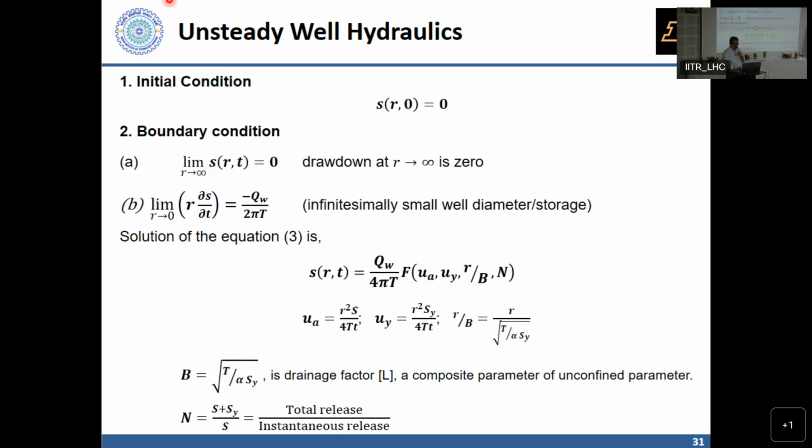And then we can apply our boundary conditions as we have done in the past, that the drawdown at infinite distance is 0, whereas at the well, the rate at which we are drawing water from the well will act as a boundary condition. So now we get an expression of this nature, Q over 4 pi T, but now you have a lot of parameters that are governing the drawdown because of delayed yield and so on. So u sub A, which was our original similarity transformation, assuming that the storativity is the aquifer storativity for compressibility effects. u sub y, again this similarity variable, but now S is S sub y, the specific yield. And then we have r over B, as defined over here, and N, which is essentially the total release by instantaneous release from storage. If S sub y, the specific yield, is much, much larger than S, then N tends to be very large, and that effect may be neglected.